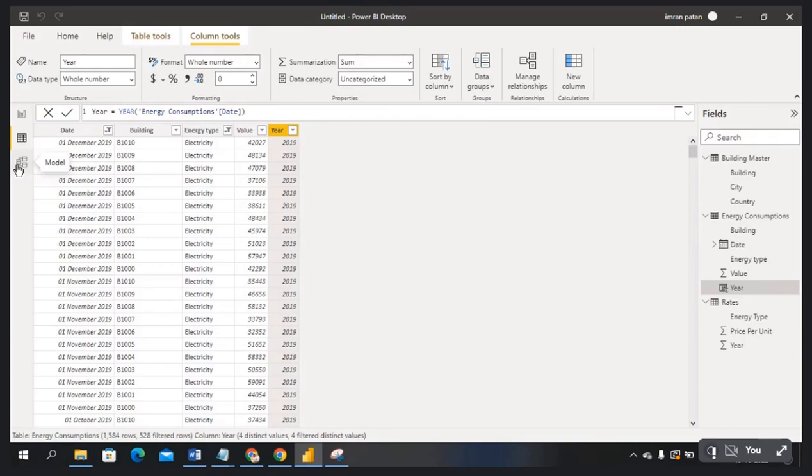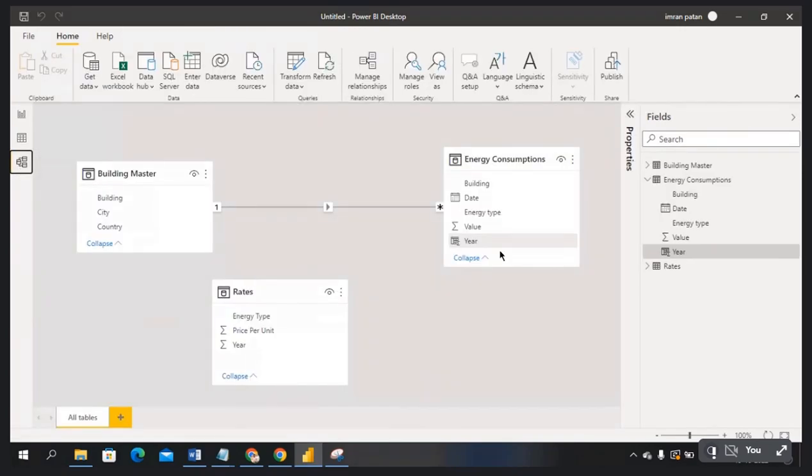Let's see. Go to the model. So here year is created. See, whatever calculated column you create, it will come like this with the sigma and table symbol. If it is a measure, it will come with a calculator symbol. So whatever the developer is creating, it can be a calculated column or a calculated measure. It has to identify which are the extra additional columns you have added. This one is coming from the table, from the base. This column you added newly, so it shows this is created by you. Now I'm trying to join this year to this year.